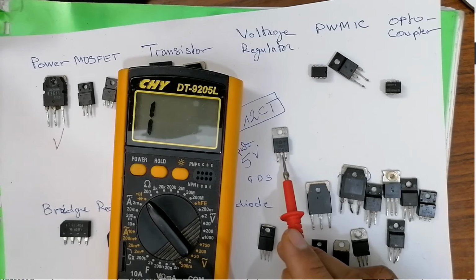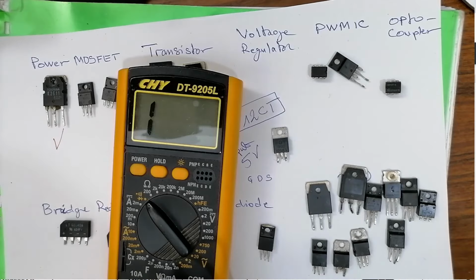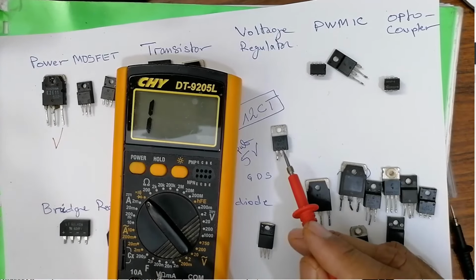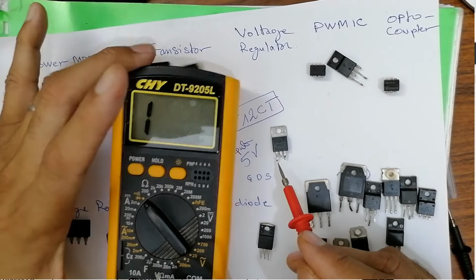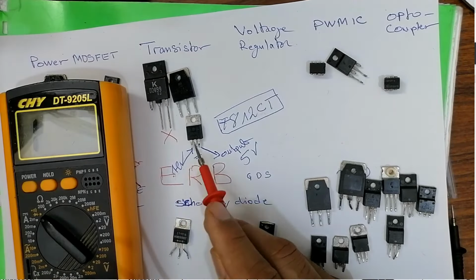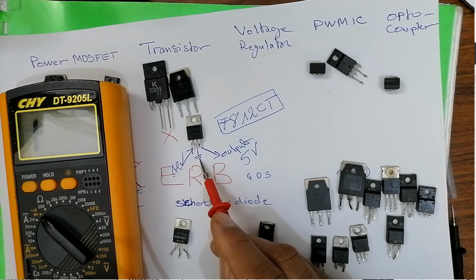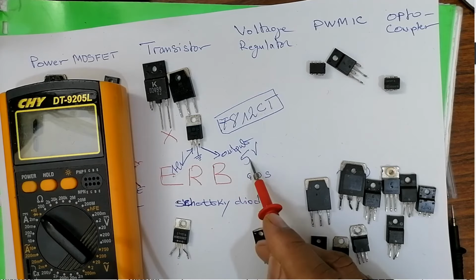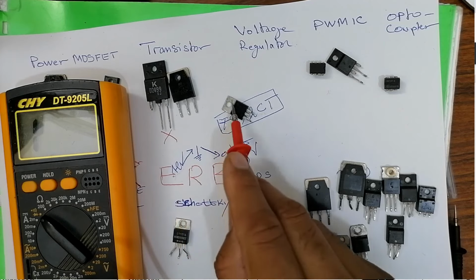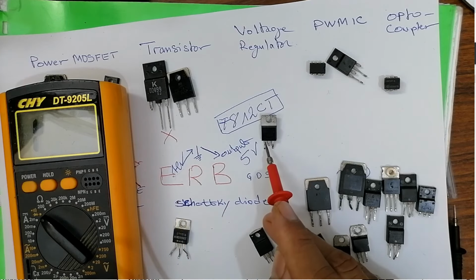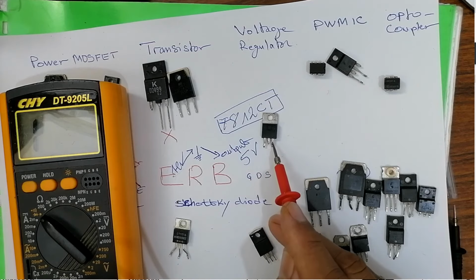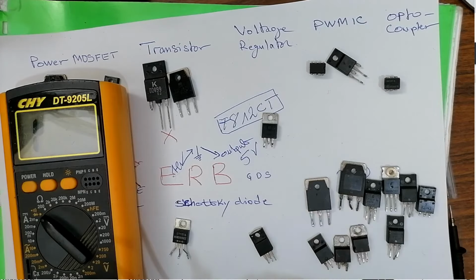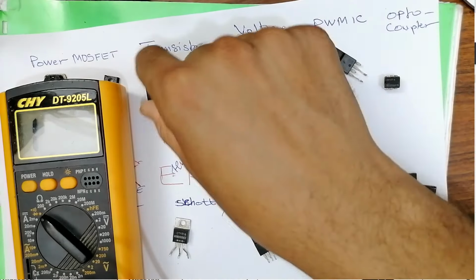Sometimes you can find a short circuit, which means a bad voltage regulator. So this is how you can check whether the voltage regulator is good or not using two methods. By applying 12 volts, for example, to the input and connecting the middle one to the ground, you should get 5 volts here. Or by checking with the multimeter, as I told you before, between ground and input you should find, for example, an X reading, and between ground and output, X times 2. So this is for the voltage regulator.